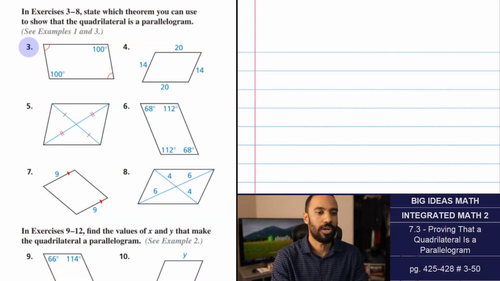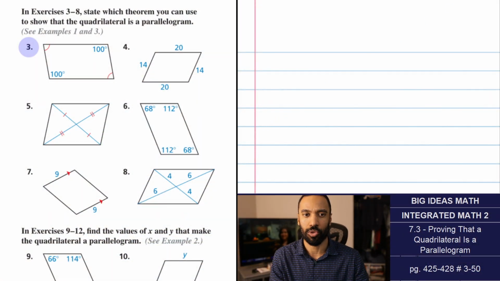Excuse me. Okay, guys, we're going to jump into the core of the problems. And like I said, if these things go quickly enough, we should feel pretty good. We're going 3 through 50. I know we're going to run into those kinds of problems that say, show that this would make it a parallelogram or what have you. So I think that'll go kind of fast because they're like the problems from before. I can say out loud what it is I'm putting in. So let's jump right into it.